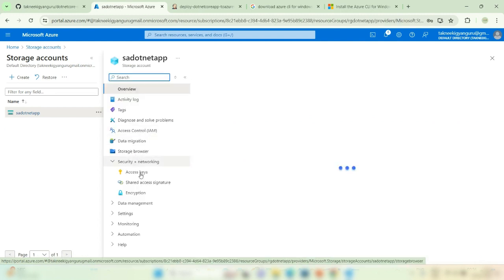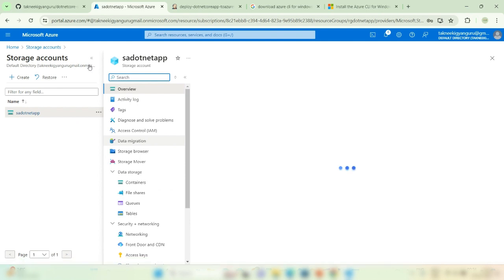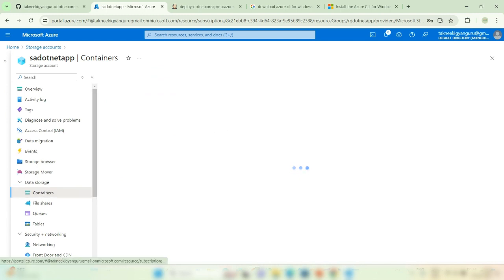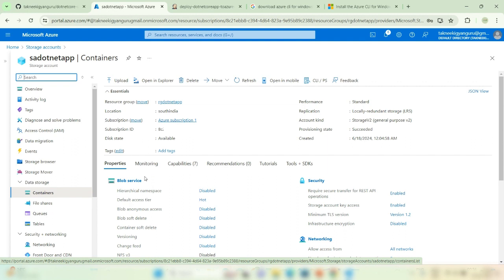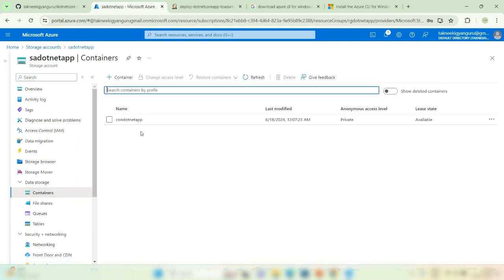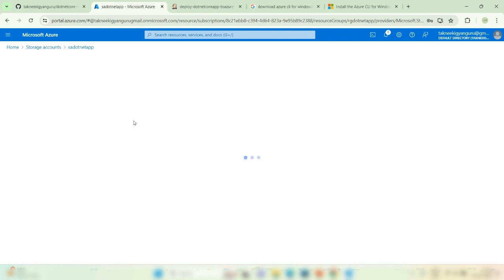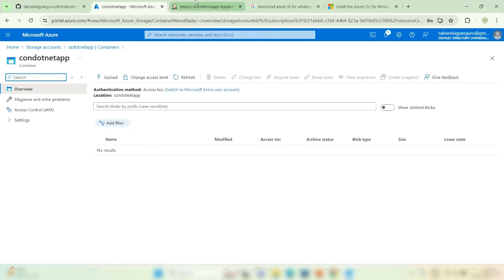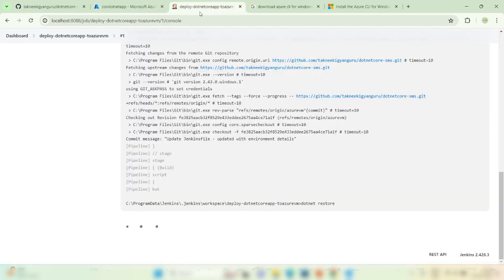Inside this data storage, you can see container. So once the file is uploaded into the storage, the application will be inside my container. My container is now blank, right? So let's see.